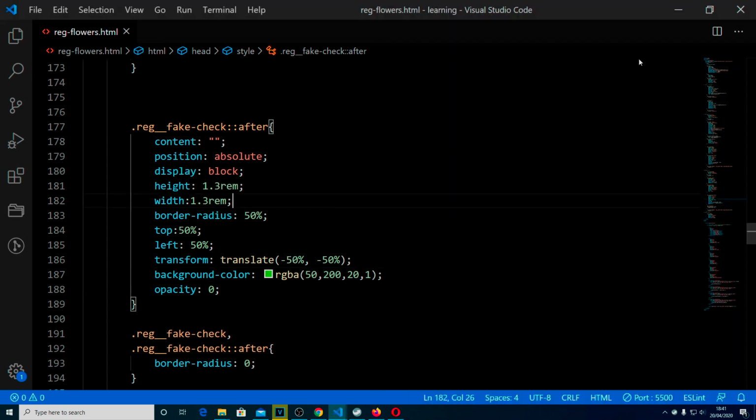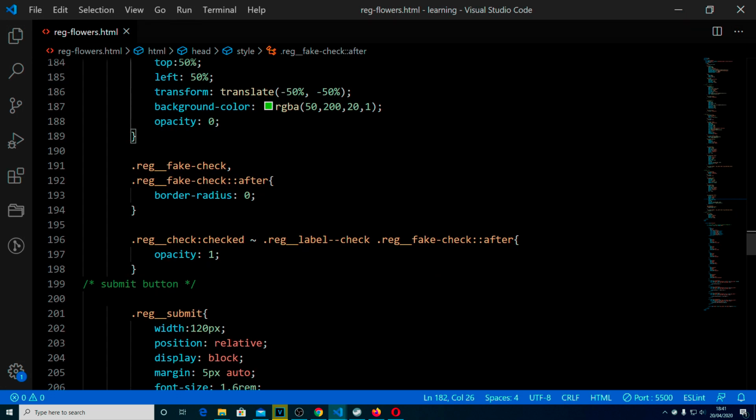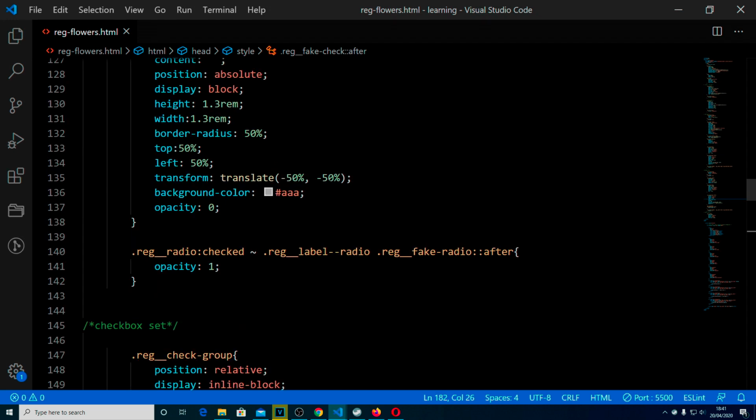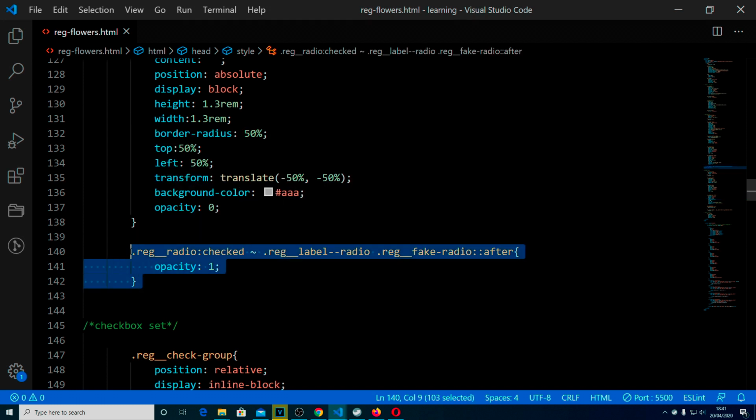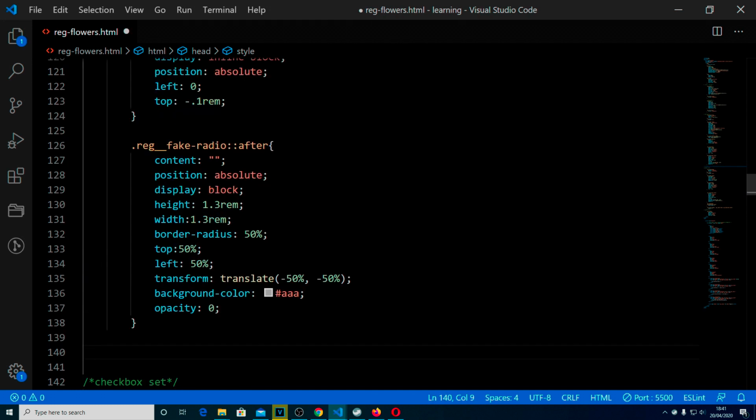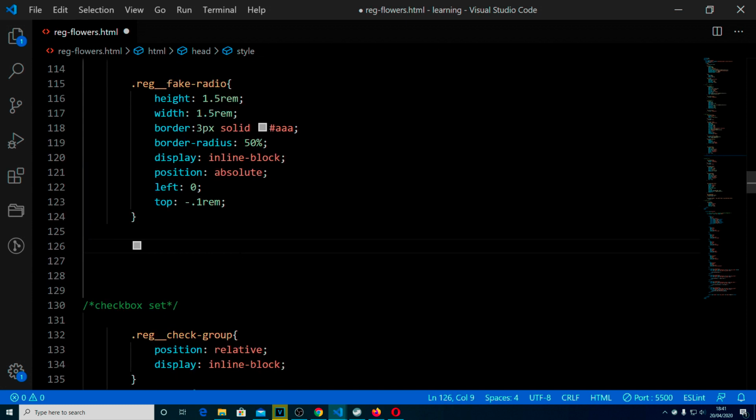Okay, now, the thing I would do at this point is to delete stuff that we don't need. So for example, in our radio button, there is no after. There is no fake, there is no after, so we can get rid of that. This is fake radio after, we don't need that.